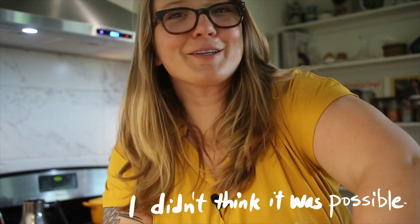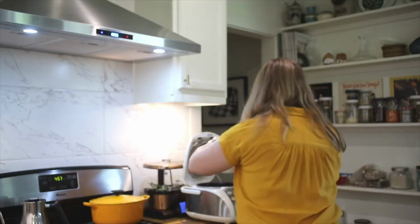So while the tofu is being pressed, I'm getting started on the rice because that's the second most time consuming part of this. Do you remember how long we stood and talked about whether we could eat 20 pounds of rice? I didn't think it was possible. You didn't think it was possible because you're a fool.